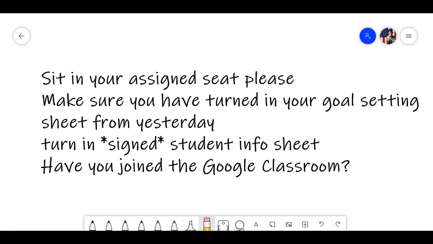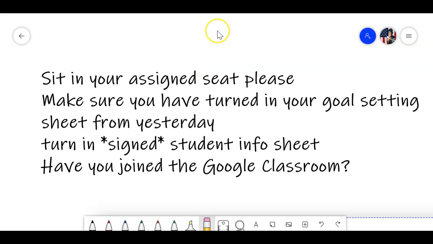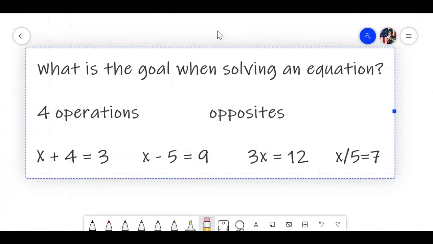All right, so welcome back. We are starting solving equations today, and so not that. Let's see here. Okay, cool. So these are the notes, okay? You don't have anything to write on, because I just want you to pay attention up here. So if you got a phone in your hand or headphones in your ears, so here we go.